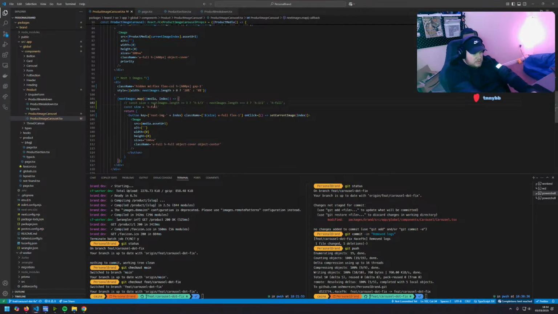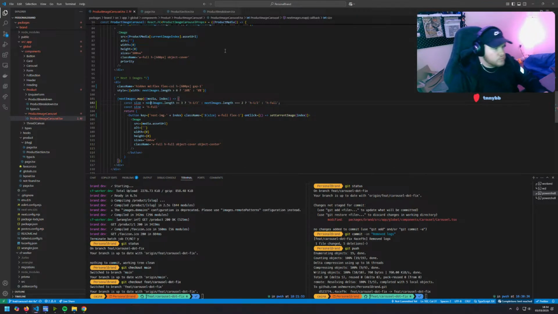Maybe the size thing is the fix then. This is another disgusting idea, but... Let's bump that by 1 pixel.